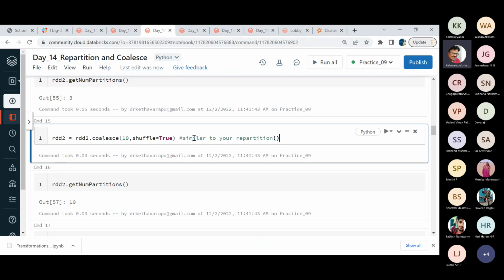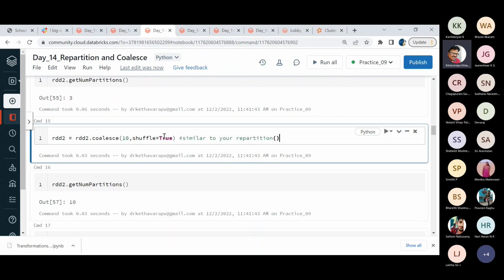If I want to equate the coalesce property and repartition, you can use coalesce to increase the partitions, but you have to maintain shuffle as true.